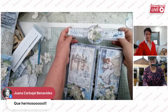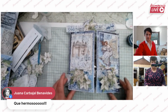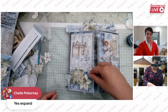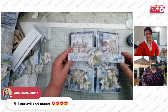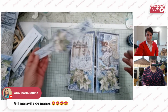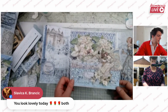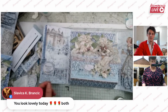They are lovely. So I now need to leave this piece to dry, because if I try putting my belly band on at the moment with the wet glues in place, it's just going to stick everything together. But this piece would sit round my card as the belly band. Okay. That's the front of the card completed, and then we've got the inside of the card with its pop-up box. So that is our project.